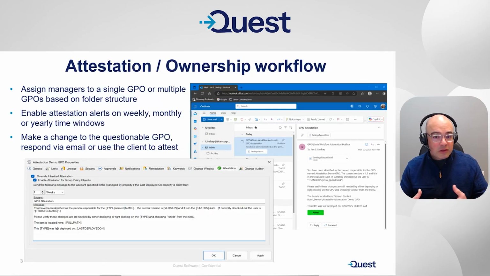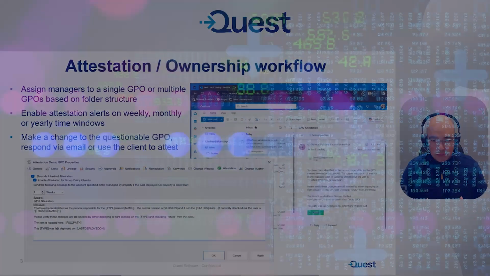So it allows us to understand, hey, are GPOs sitting stagnant? Are they being used? And if they aren't being used and they aren't attested to, let's work through a process, which will go through workflows like we showed in the last Skills 101 course, to go through that deletion process and make sure that everyone is aware of what's happening and if that GPO is getting cleaned up and deleted.